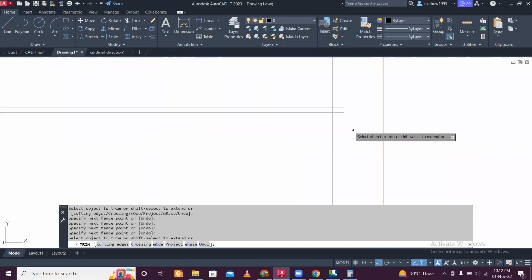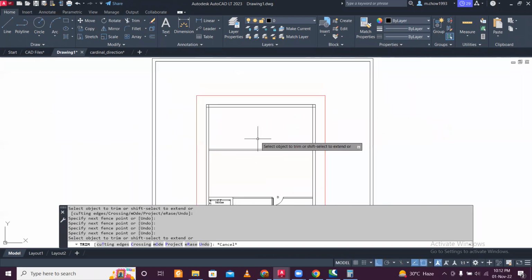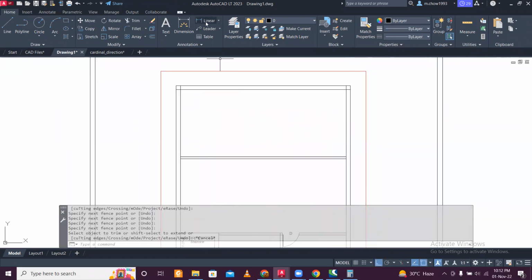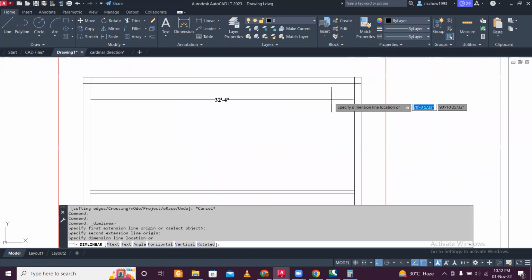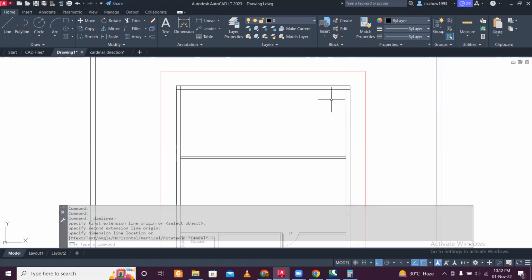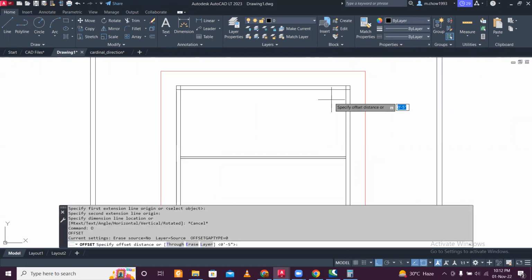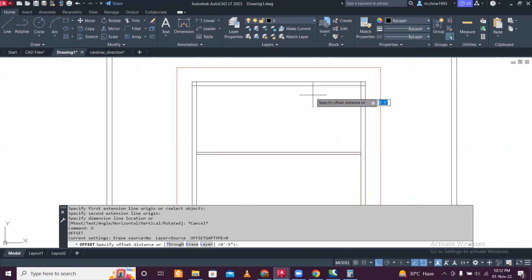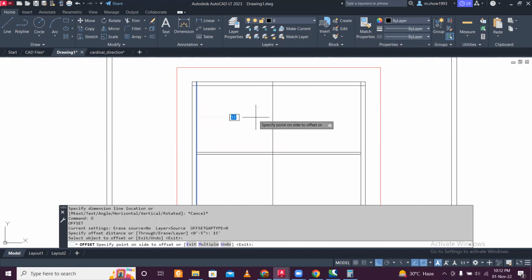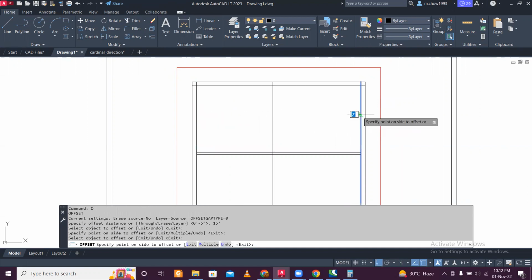Cut this portion. Okay, so here the space we are having is 32 feet. So let's take a bedroom of, let's say, 15 feet, right? 15 feet and 15 feet.